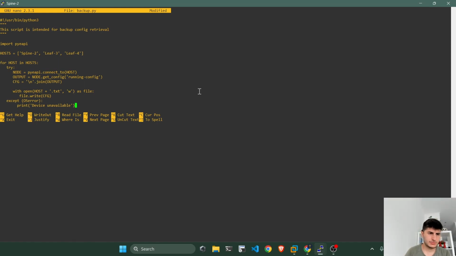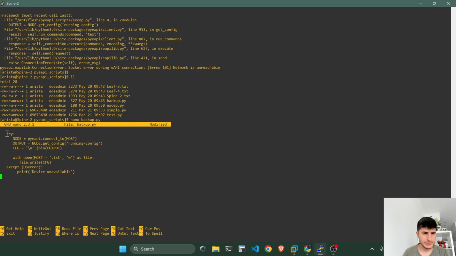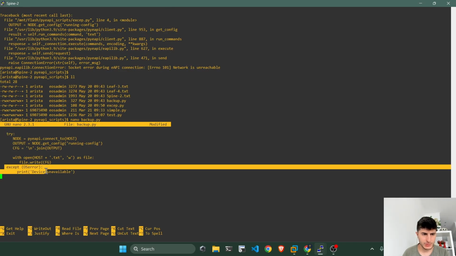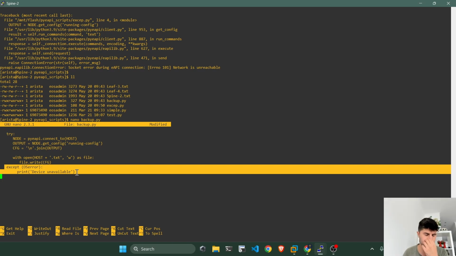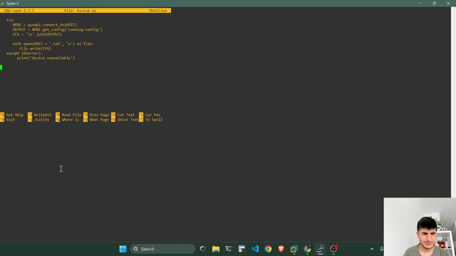and yeah, that works fine. So we have to try connecting to a device. Obviously, the script will just come to this part. It will not work, and it should drop to this part because there is no network reachability because the device is inactive. And using the OS error, we should try to connect to it. So okay.